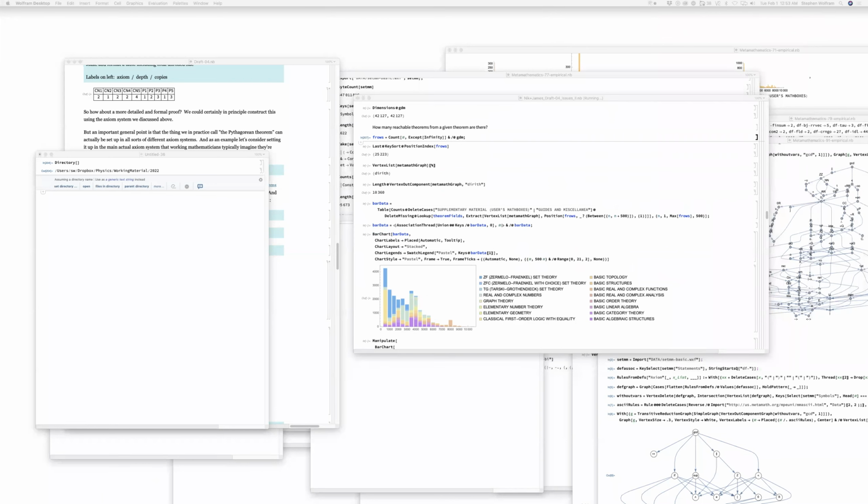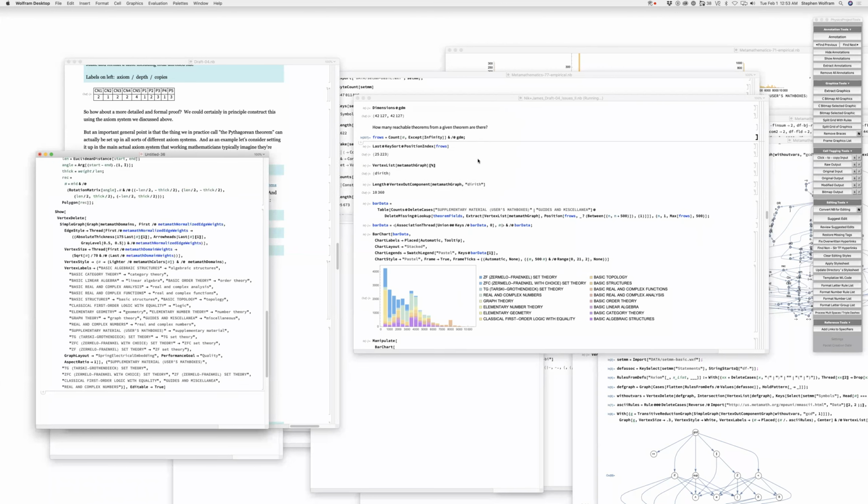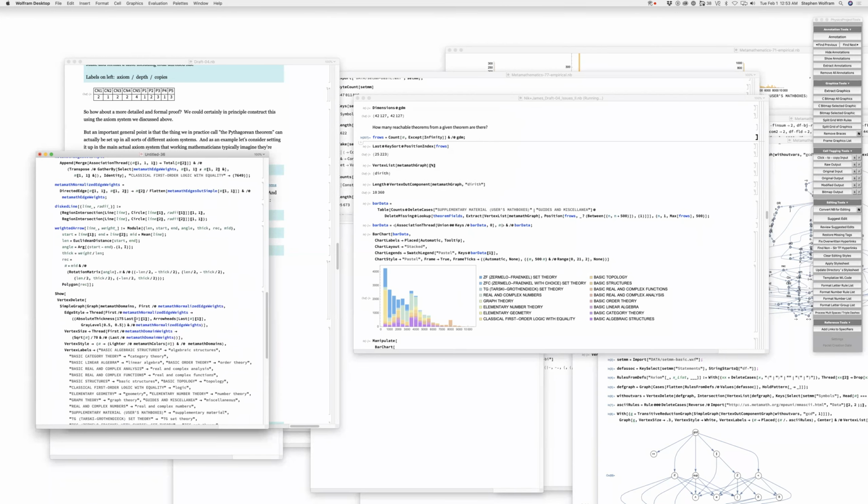So here, let's look at what we've got. Okay, so here's where we reset those things. Okay. Metamath domain weights, Metamath.